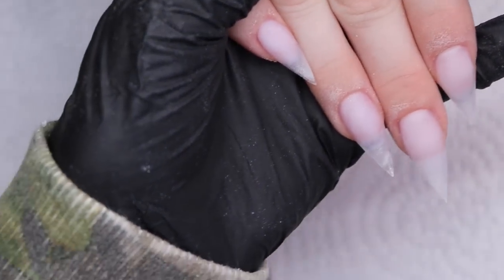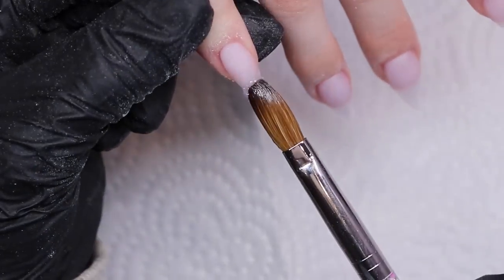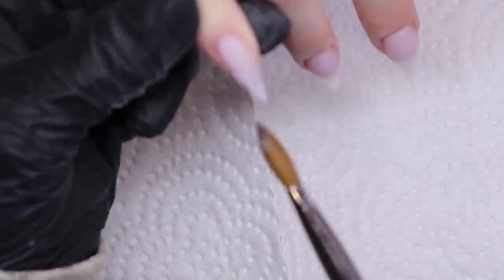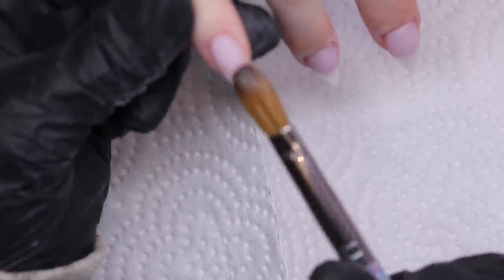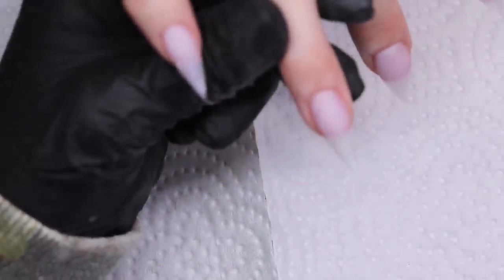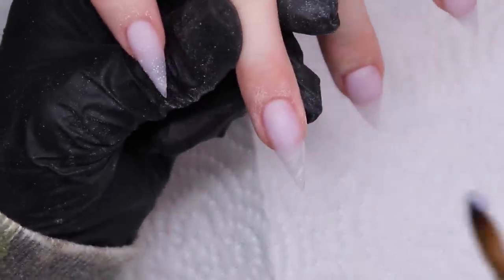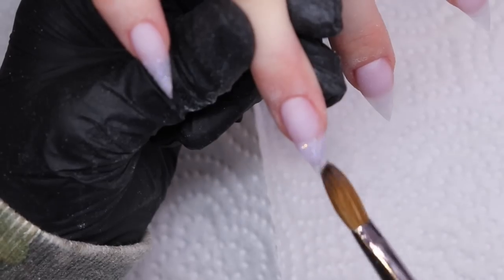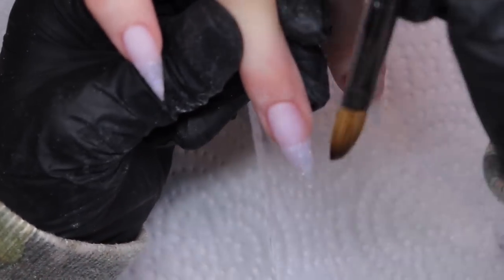Here's what that looks like. I'm going to go in with the Misty Cloud. So I'm just applying that on the nail and then fading that up. And this doesn't have to be perfect or anything. I just applied it down because I liked it. So I'm applying the Misty Cloud down first on the very tip, and then I'm just fading that up the nail.